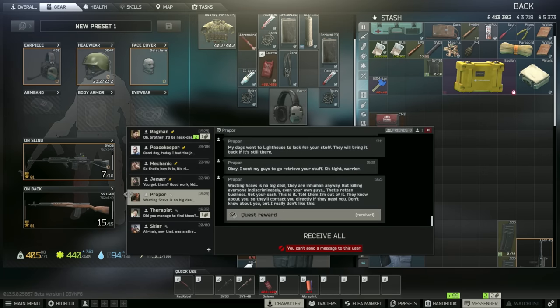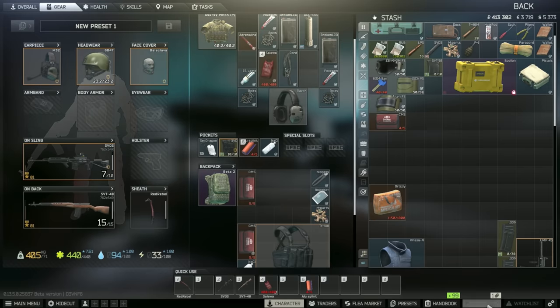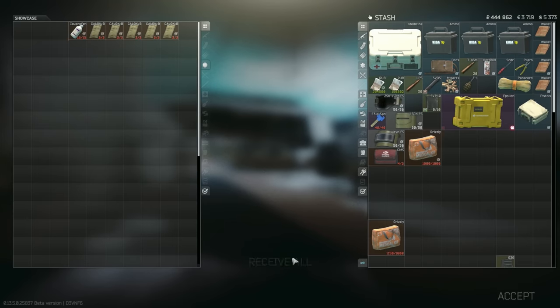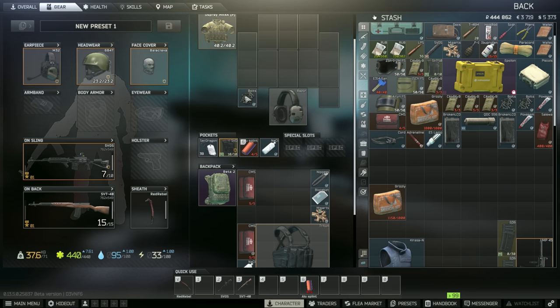Let's go over to therapist. Then get a bunch of medical stuff if I saw correctly on that. A bunch of face shields from Ragman. Yes, a bunch of medical. Grab all of it, and we can get all the stuff dropped off. That worked out so well. I'm very happy about that.